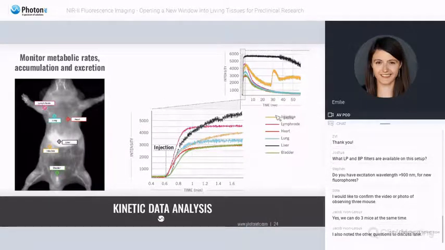Also interesting, if we look near the intestine, we see a lot of signal at first because there's some ICG going everywhere in the extracellular matrix of the mouse. Then it goes down, and then we see it coming back up again. And this is the point at which the liver starts to excrete the ICG through the intestines. So it goes here, and we can actually monitor the excretion of ICG from the body. And we'll talk about that again a bit later in the presentation.